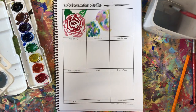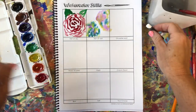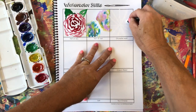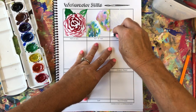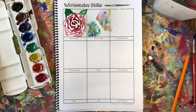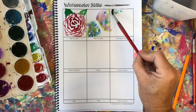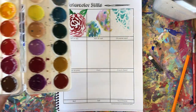Wet on wet done — now oil pastel resist. We're going to use oil pastel, and I have a white one to really show you what it does. I'm going to draw on my paper with an oil pastel using a good amount of pressure. I wonder if you notice what this might be. Then I grab my paints and brush — swirl, swirl, swirl, scrape, scrape, scrape — grab some color, tickle, tickle, tickle, and just paint a wash over the oil pastel. You should see that the oil pastels resist the paint.